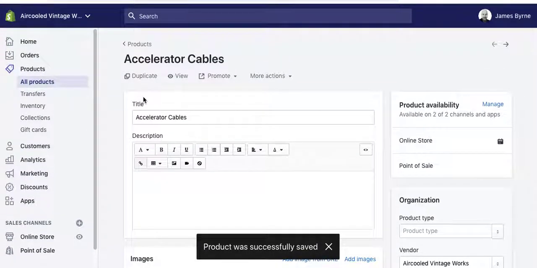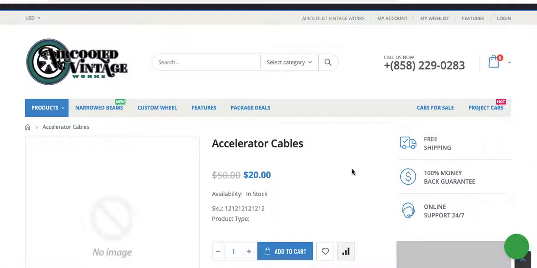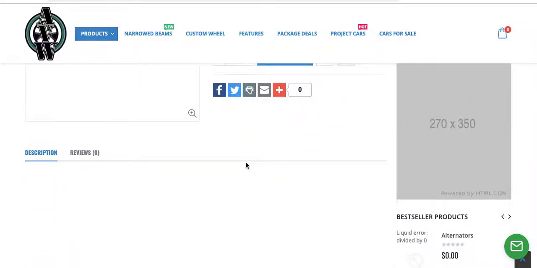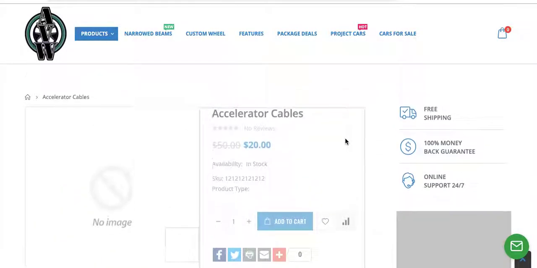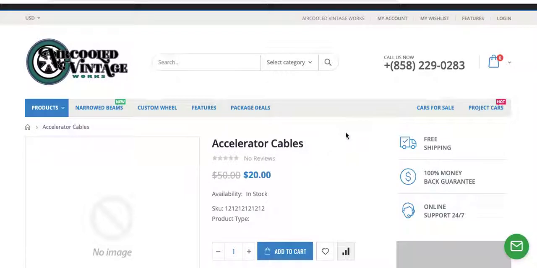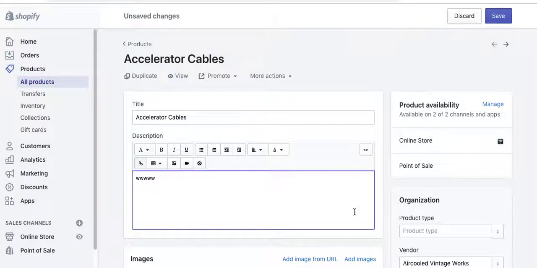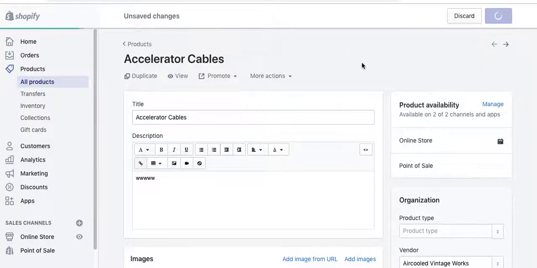Now if I go ahead and view this, let's take a look at it. So if you notice the product now, it doesn't have any drop downs. There's no image because I didn't upload anything. But now here's your SKU. Here's the was price $50. Now it's $20, and there's no drop down and there's no description. So if I wanted to add a description to this, I would just put it up in the description box here. Okay, and it'll all show up there. I'll save that, whatever, you can see that.